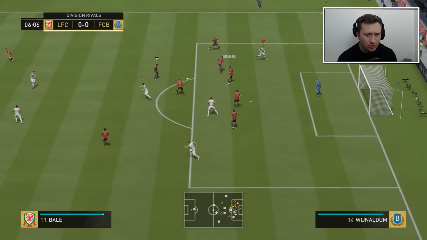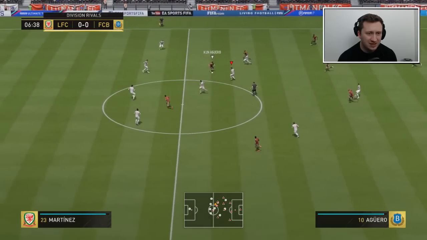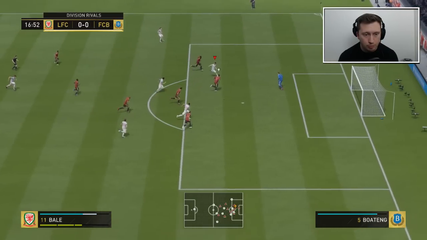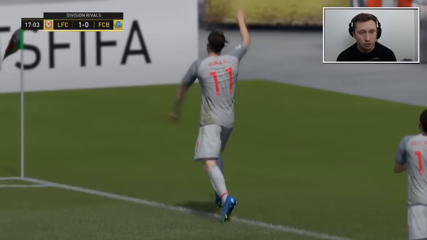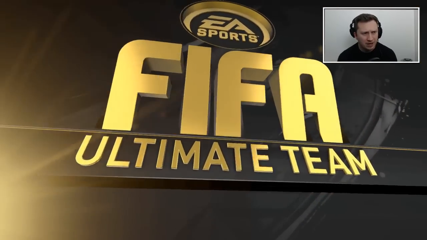Oh, Alcacer with a very ambitious back heel. I mean, why you couldn't just play it when you were facing that direction, I don't know. Ball inside. Alcacer. Bale first time, back of the net, great goal, assist from Paco Alcacer. We're getting a lot of lag in this game, I won't lie to you. The gameplay feels smooth, but then you're just getting those spikes of lag.